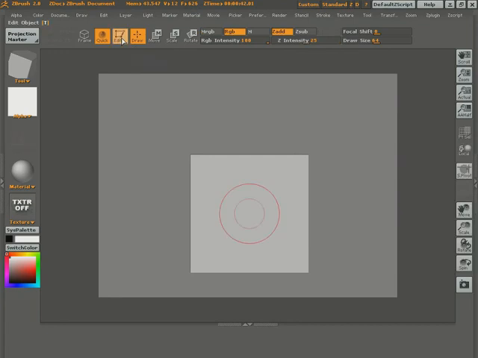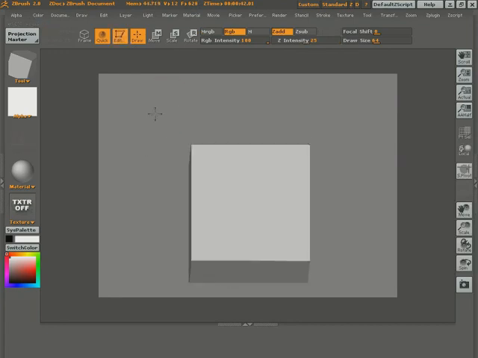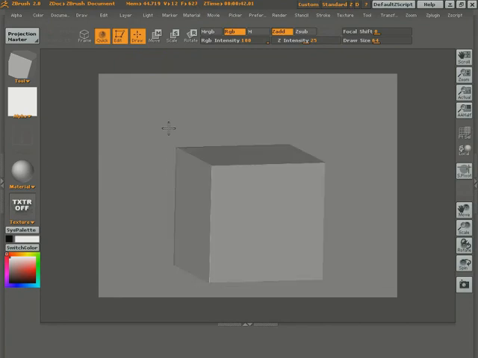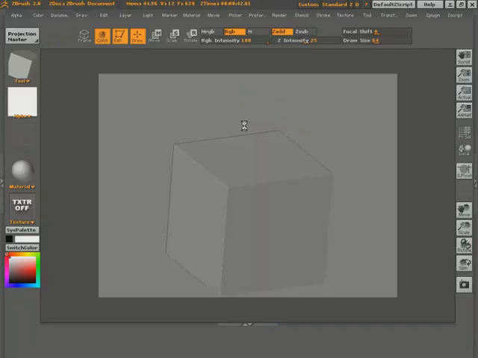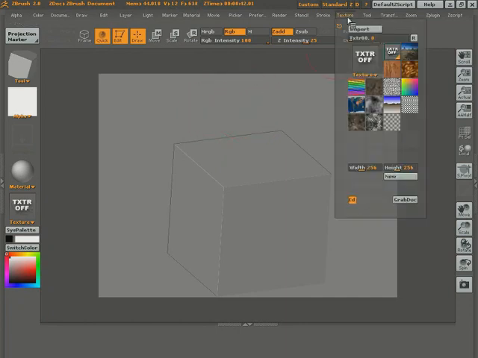Now, since I already assigned mapping coordinates for this object in Max, I don't have to reassign them in ZBrush, although I can. But it's best to create your mapping coordinates in your 3D program, being Max, Maya, XSI, whatever, and then go to ZBrush and use those mapping coordinates to create your texture projections. So now I do have my mapping coordinates. What I need to do first is create a texture to paint on. So I'm going to go to Texture, and here I'm going to specify the size of the texture. Of course, the bigger the size, the better the resolution. I'm going to set it to 800 by 800 for now.